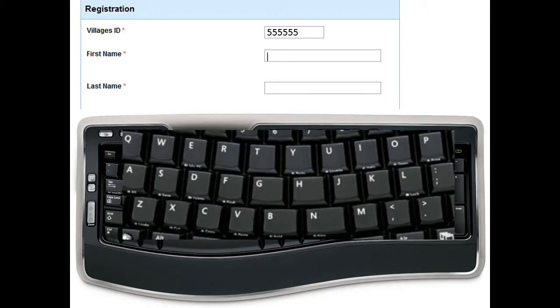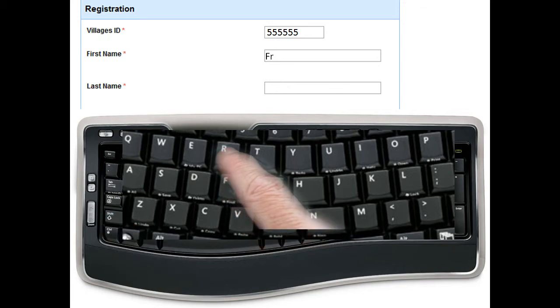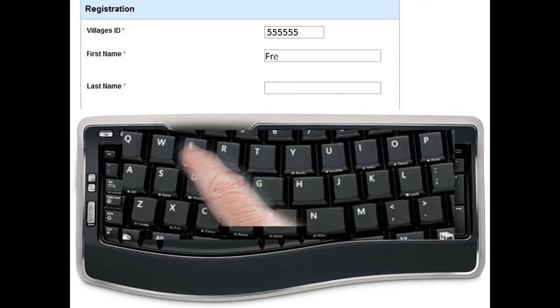The next step is to type in the first name. The first letter needs to be uppercase, so how do you do that? Well, you use the Shift button and then the particular key like F, and you get the uppercase of F. Next is you just take your finger off the Shift and move to the next letter, like R, then E, and then D.